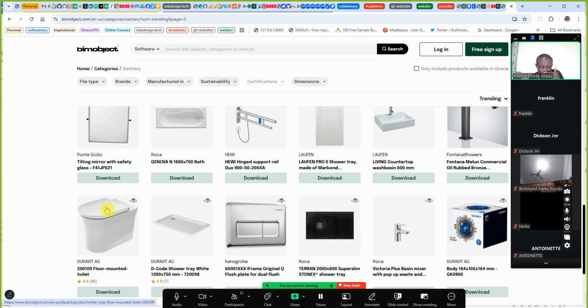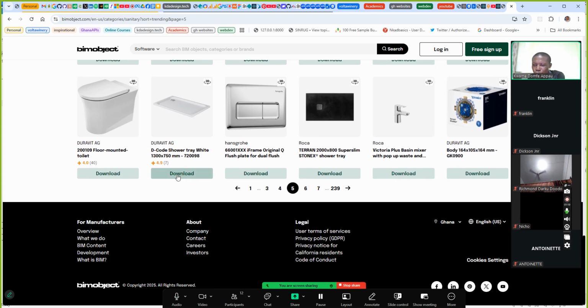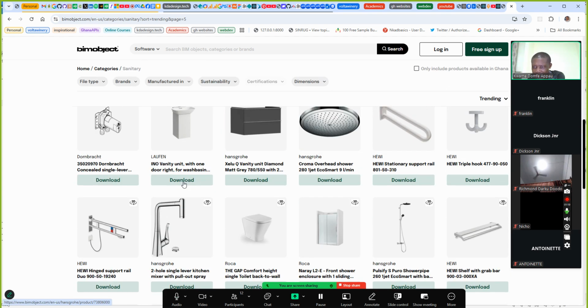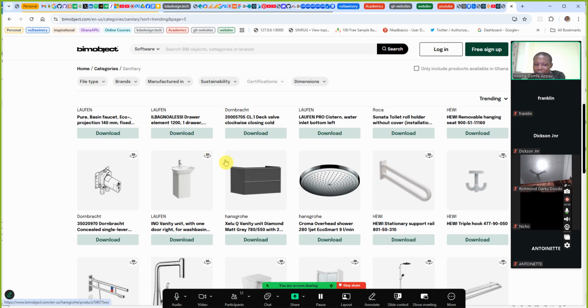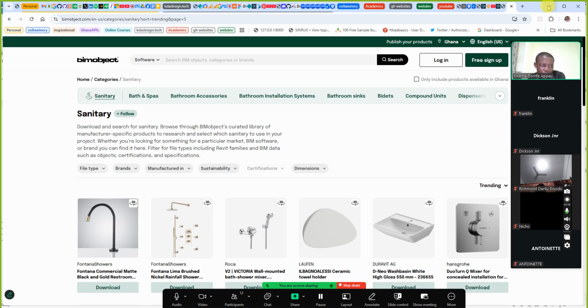In this case, if you pick such a component and work with it, you know that you are very sure and very specific about the component you are working with. This one is, I think, about LOD 400. You understand? Very detailed model that you can choose to work with. So this library, later on, you will take your time and explore it. But it is called bimobjects.com. You can write it down, take your time, sign up and download any furniture that you want and work with them for now.